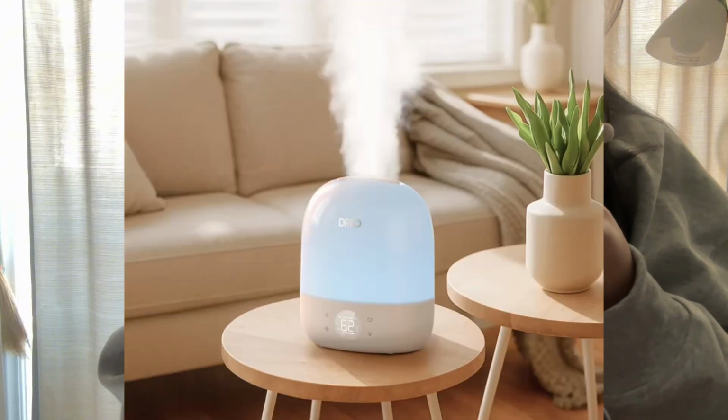In terms of purchases this month, I got a few items. One, I got a humidifier. I got really sick this month, and a part of it I feel that was not helping was the air was so dry. So I bought a humidifier and now I have a humidifier.